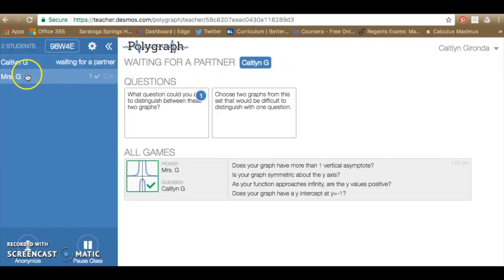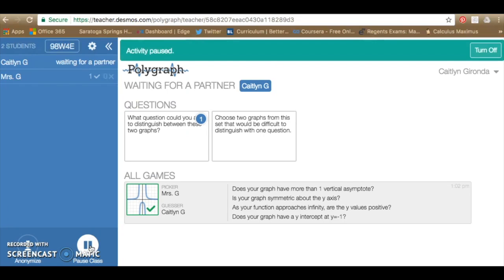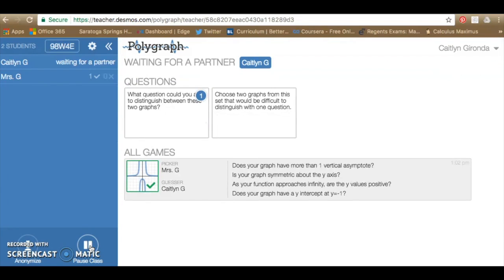You can see your list of students here and you can see what they're doing, waiting for a partner, or whether they've already completed a match. And another great feature is that you can anonymize your students, so you can show information without giving away names. Now, you can also pause a session if you want to bring something to students' attention or you need to pause it for any reason.